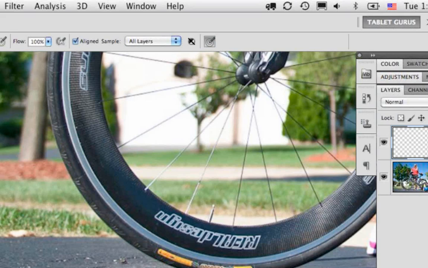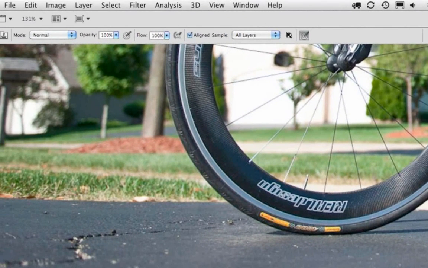to affect the size of my brush. I'm holding down the Option key or Alt key and essentially selecting a source point, which was right over there. And in fact, as I start to paint here, you're going to see very, very small crosshairs, which is the source. And I'm just kind of getting rid of some of this stuff here. It's not going to be the focal point, so I'm not really going to spend a whole lot of time there. But I'm going to give you a couple of ideas as to how you can clean up your images a little faster maybe than you have in the past.